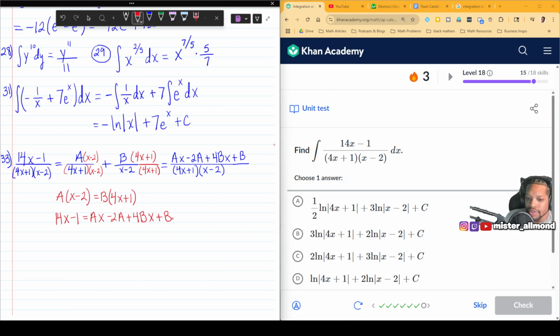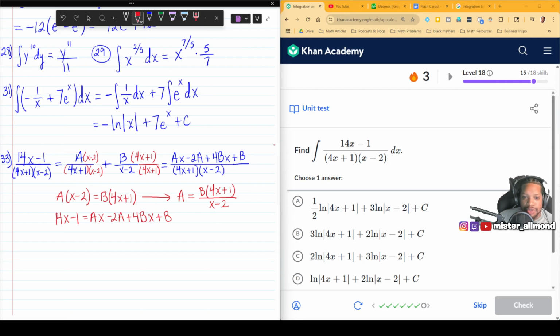Don't FOIL, find zeros. Okay. So when x is 2 and when x is negative 1/4. Okay, yeah, let me know, because I feel like the way I'm doing it is not the most efficient way to do it. Yeah, I know this is not the proper way to do this, because substituting that in for a is doing way too much.